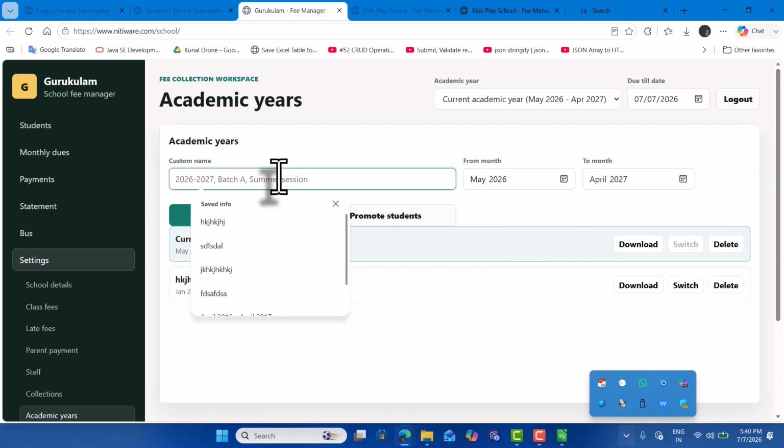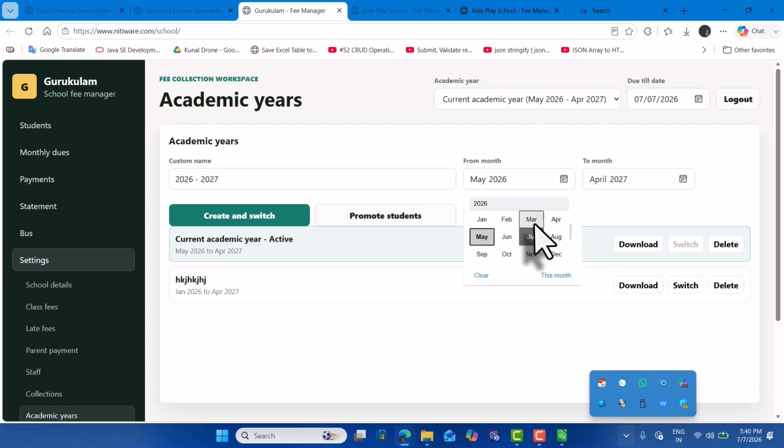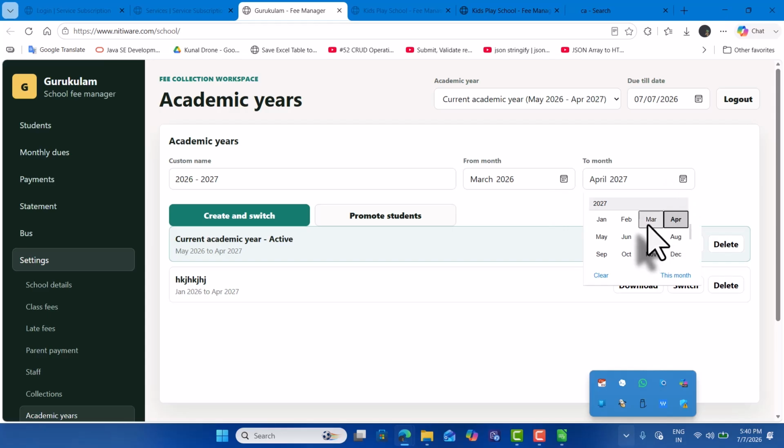You can create here the 2026 to 2027 session, from March 2026 to March 2027 or April 2026 to March 2027, however your school sessions run.